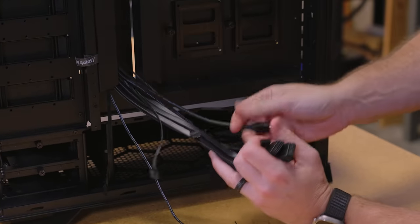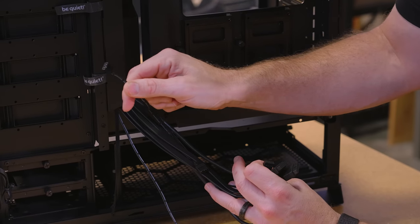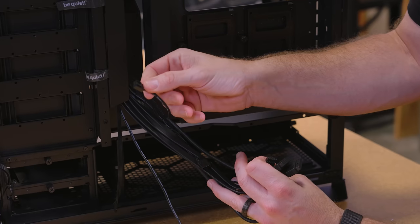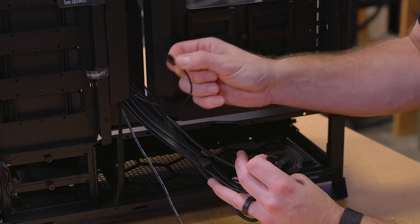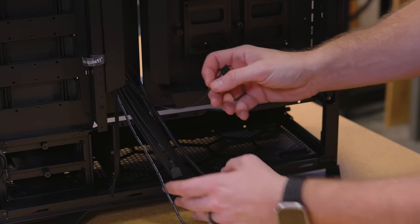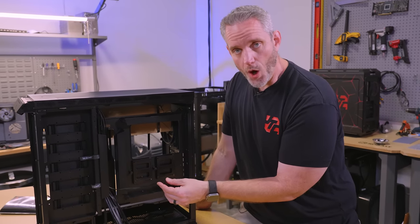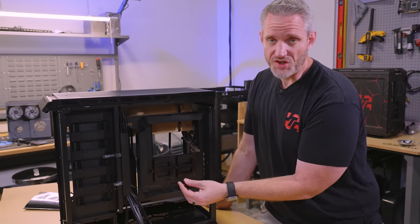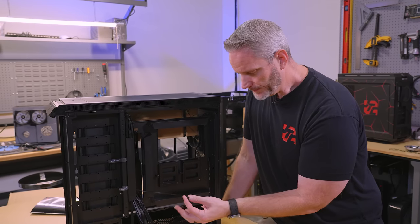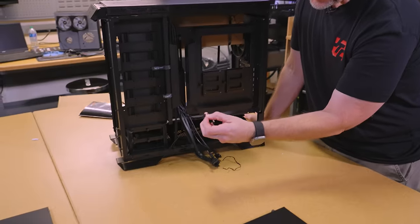Here's our USB-C. This is more than likely our RPM/PWM signal sent to the controller so that our motherboard can still control all the fans in the case, albeit as one particular fan header now. That means all fans, radiators, exhaust, and intakes will all ramp up and slow down together, which is fine. But you can still control that through the motherboard. And then a second, see that's a fan wire.